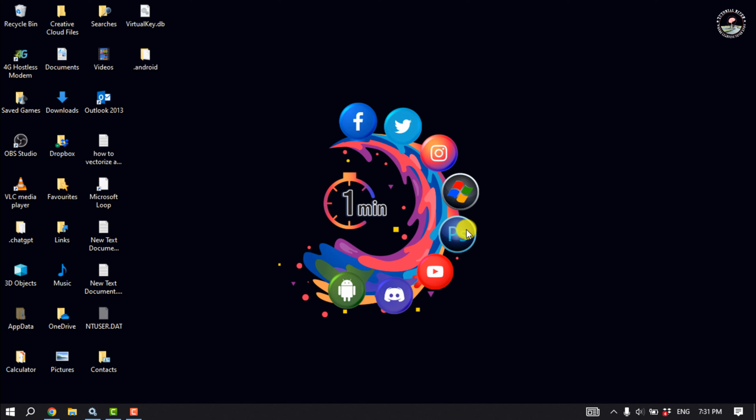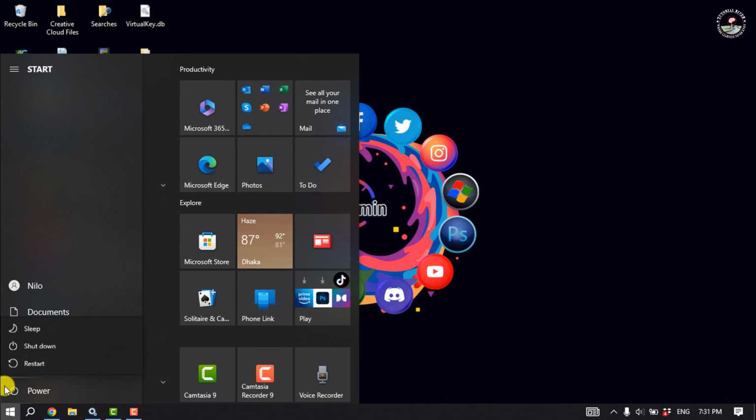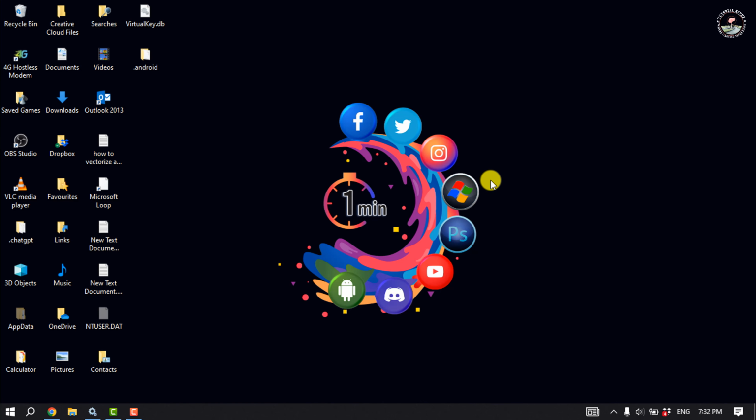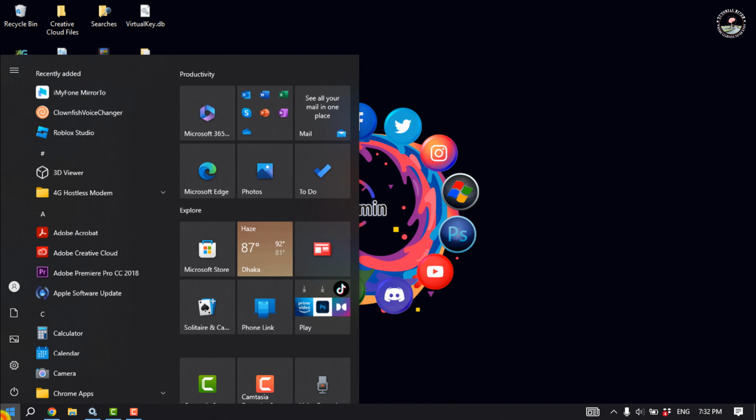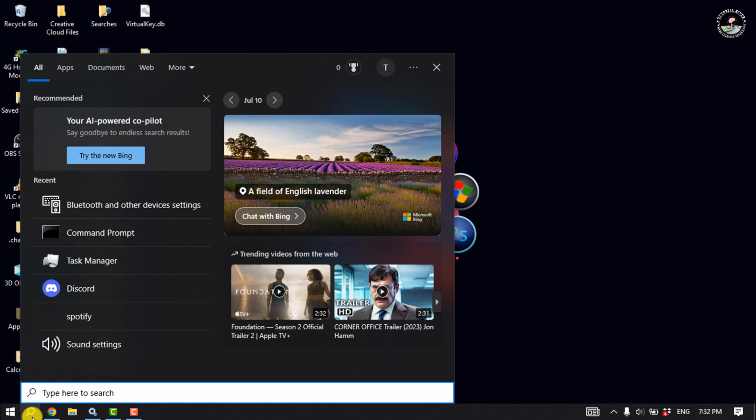If your voice mode is not working on Discord or not opening, this tutorial will show you how you can fix the voice mode problem. So the first solution is to restart your computer. Once you have restarted your computer, now try to relaunch your voice mode and hope this will open now.